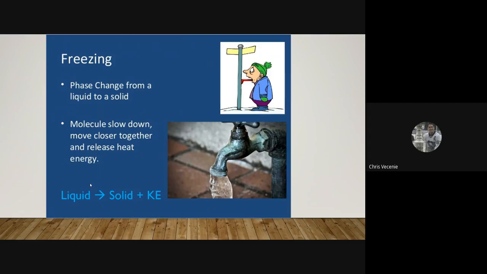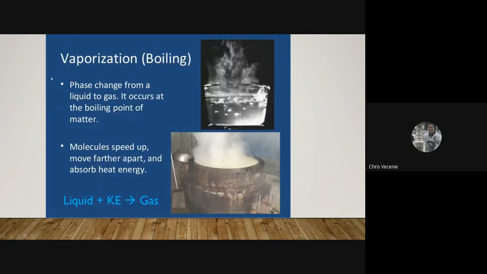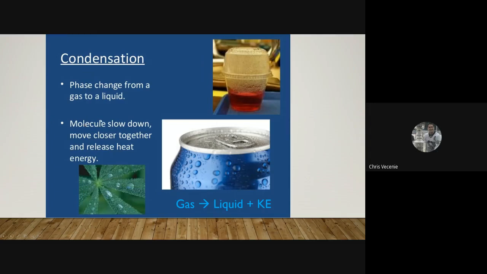The other two follow the same pattern. It's just the distance between the particles that varies. If I want to vaporize something, I'm talking about a liquid going to a gas. The particles are closer in a liquid. If I want them to be further apart, I need to absorb energy because the gas moves much more than the liquid does. So we give it that heat, the particles speed up, and they can separate. The reverse of that, if something wants to condense, we're talking about a gas going to a liquid. If we want a fast-moving gas to be able to form liquid droplets, we need to slow those gas particles down so IFs can take over and form that drop.